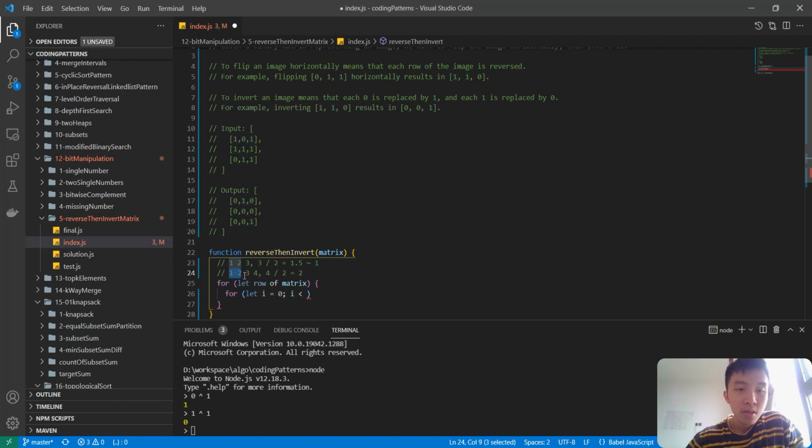So probably we want to start from i equal to 0, as long as i is still less than the length of the array divided by 2, right?